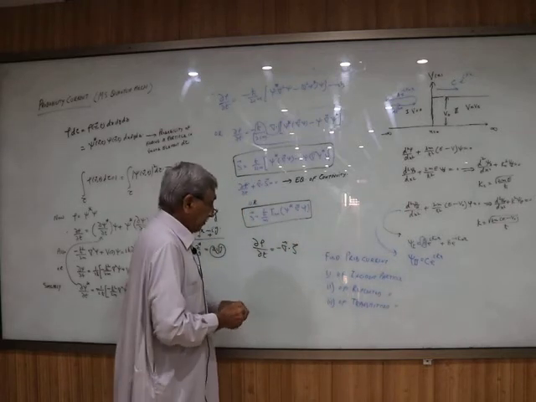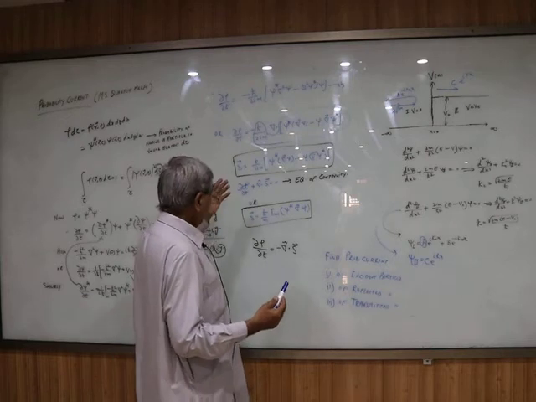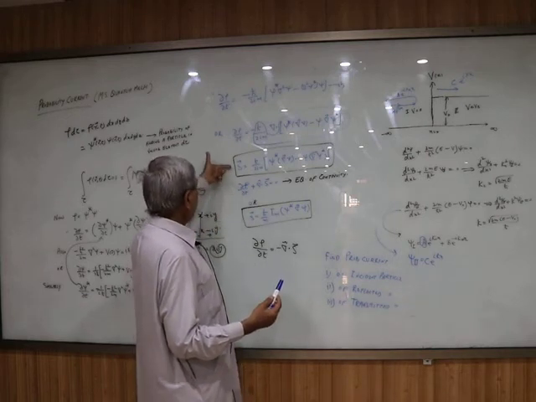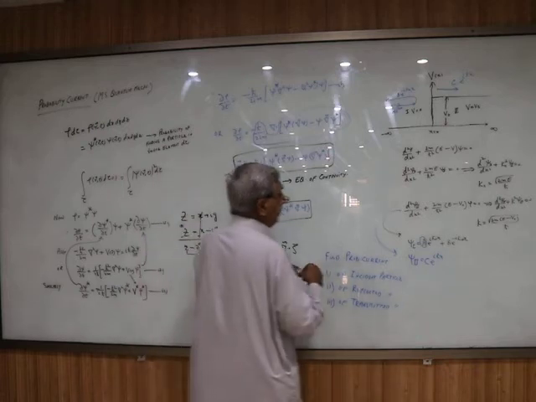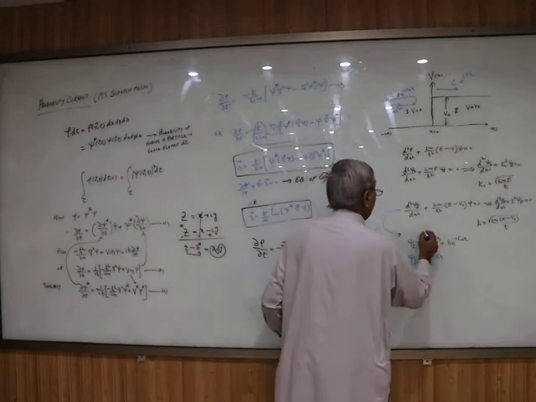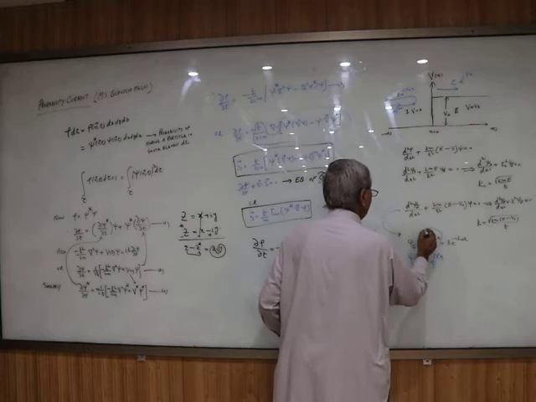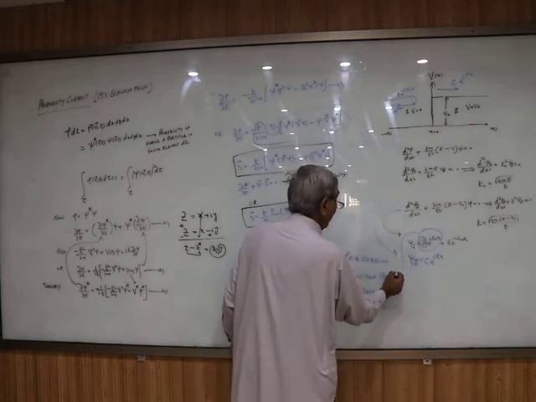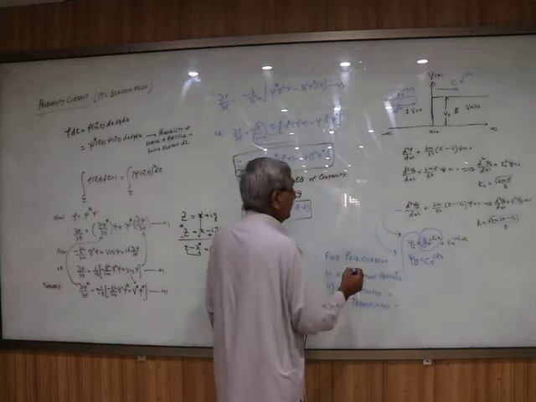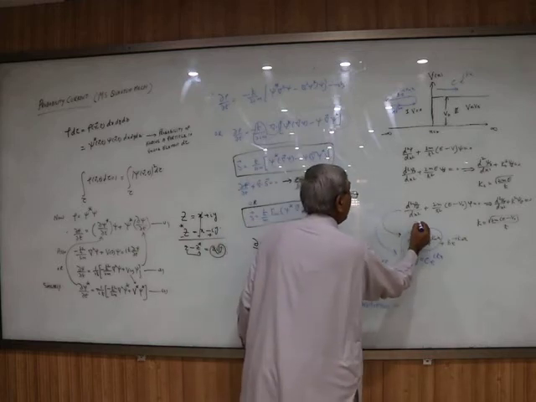Three parts. What will you do? You will be making use of this relation. First, you will be using the incident particle wave function. So for this, you will be using this as psi, and you will say it is psi incident.